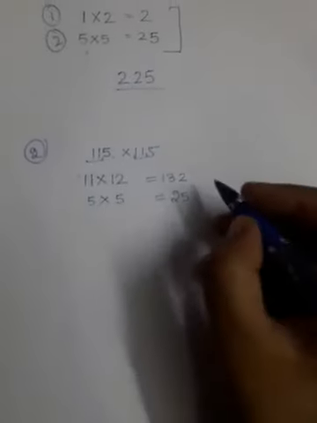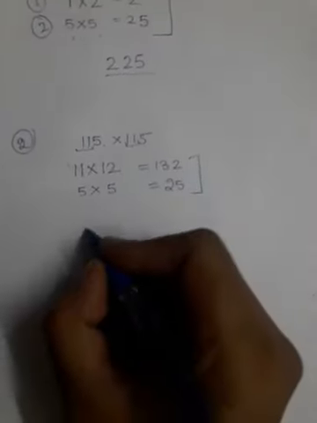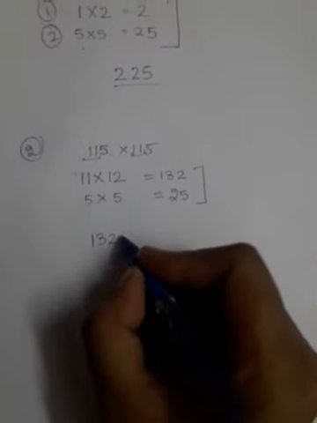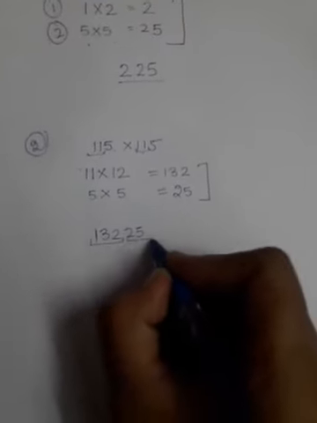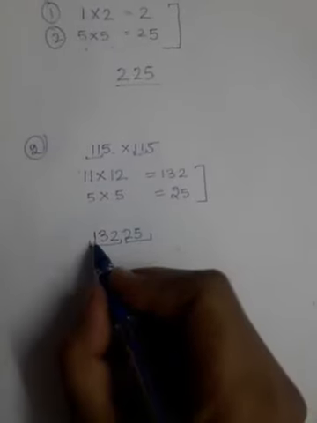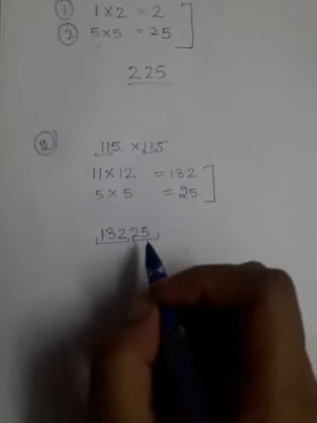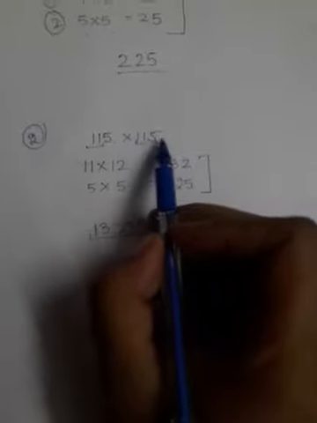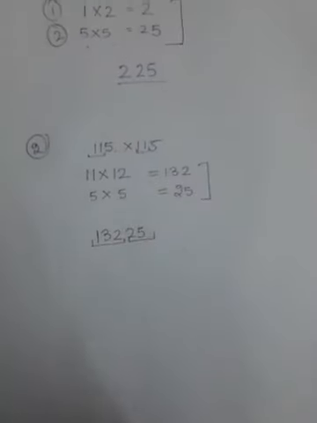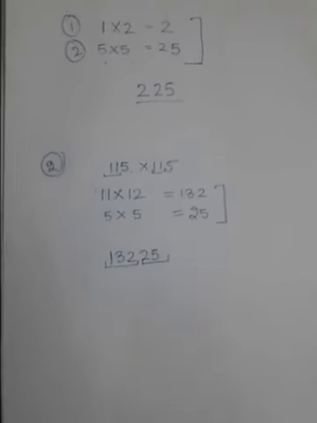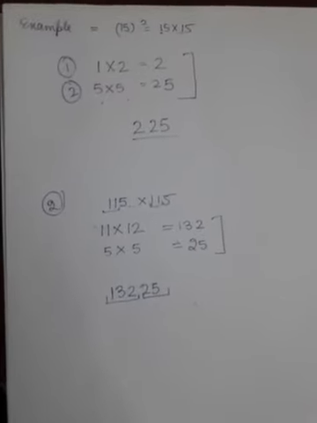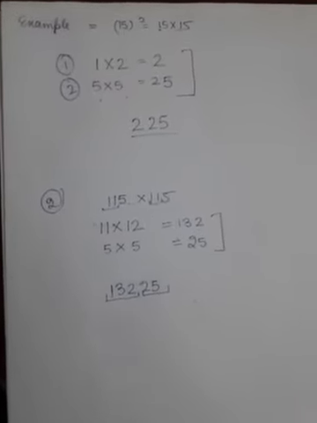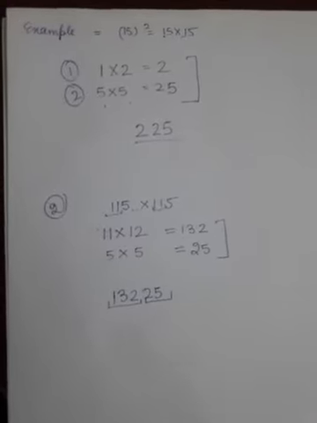Now compile the result with these two answers. We will write 13225. This is from first step, this is from second step. So answer is 13225 which is square of 115. See how easy it is to calculate square of any number ending with digit 5 using this trick. I hope you all understood it.